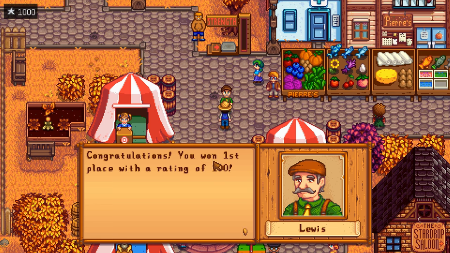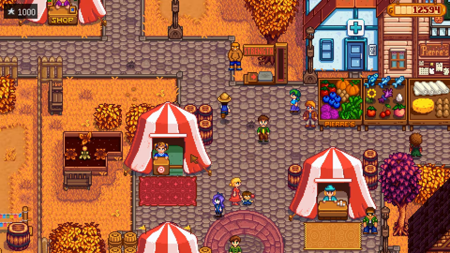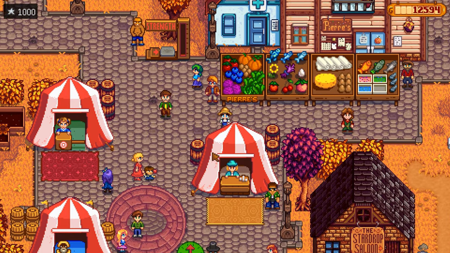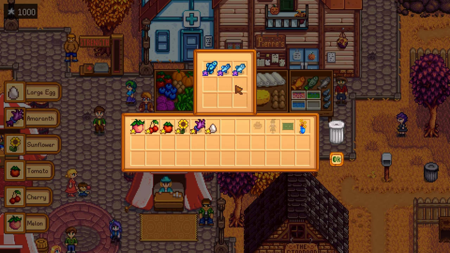Hey, we won first place. All right, so we got 100 rating. The prize is 100 star tokens. We could have just got the tokens that way. Whoops. Okay, well, I don't know if we can turn that into cash. That would be nice. But let's go ahead and just collect our stuff and we'll see if we can.